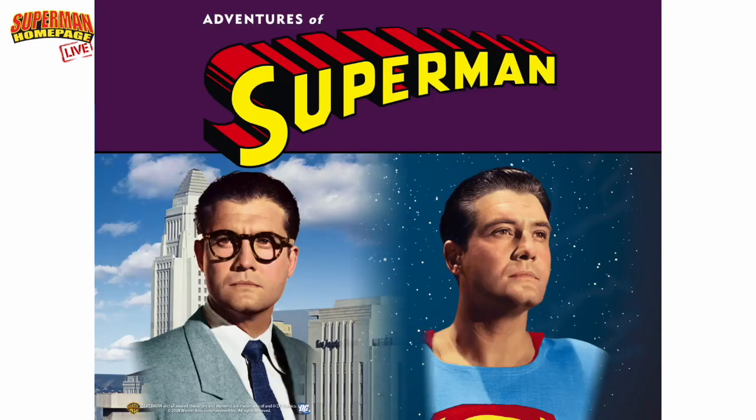This show, in particular, yes, money and all that was a factor. I don't think they cared as much, as you talk about Clark and Superman. There's really no big difference between the two in the series. So the fact that he has the slick back hair as Clark, and he has slick back hair as Superman, the whole idea is when he changes into Superman, he's Superman. When he's Clark, he's Clark. No one's thinking of the hair. They're thinking of the S. They're thinking of the physique when he's Superman, and so the hair is not, especially in this series, that big an issue. No, exactly.